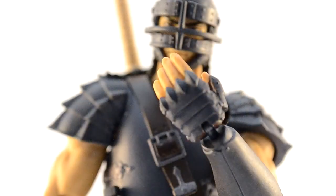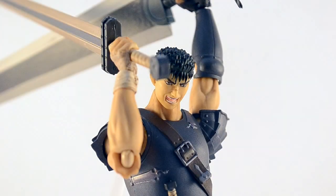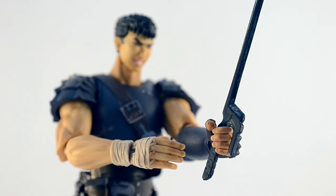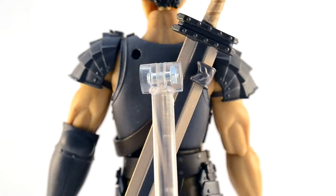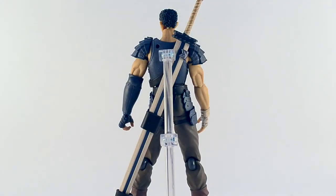And here we see the return of our favourite chunky meat hands, which limits him to only holding larger accessories — but there's really no need for anything else. Owing to his size, wielding anything smaller would just look like he's about to attack you with a bent paperclip. His sword, while not as impressive as the Dragon Slayer he comes to wield, is still a pant-wettingly horrifying chunk of metal. The strapping on his back that holds it in place isn't removable, so if you don't want to pose him holding his sword, it's advised that you keep it in the sheath, or it'd just look weird.